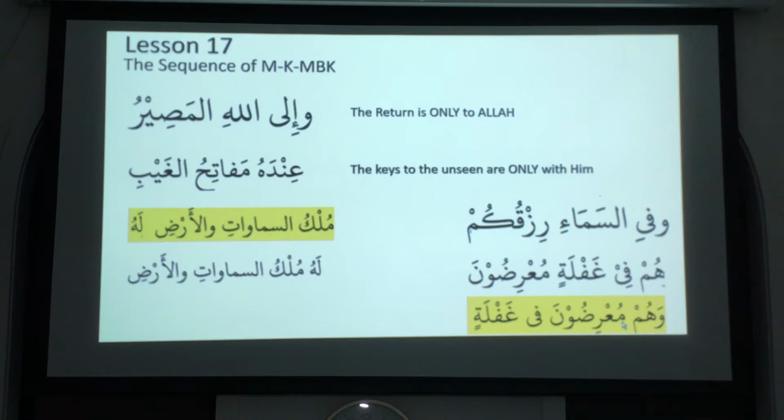Fi ghaflatin mu'ridun. So fi ghaflatin, this is one fragment. What fragment is that? Jar majrur. Jar majrur, very good. And mu'riduna, is there any connection between ghaflatin and mu'riduna? No. What is mu'riduna then? Mu'ridun is another rafa, so that is the next component, the khabar. Khabar, not fragment, that's a component. Yes, good. So this sentence has 1, 3 and 2. Now, this is what Allah said in the Quran.